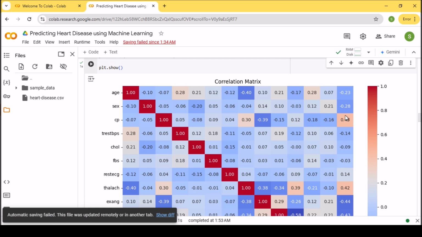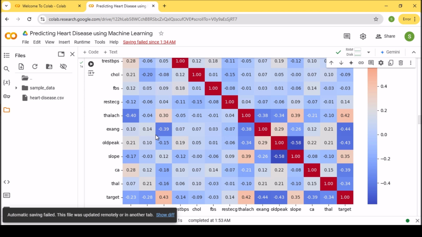So we have the cp, and what else? Okay, we have also thalach. I'm not sure what this is, but we're going to work on this and find the exact meaning of this variable. I think it's the maximum heart rate.